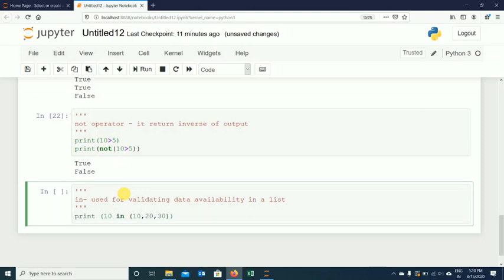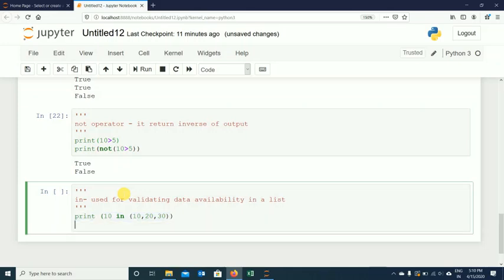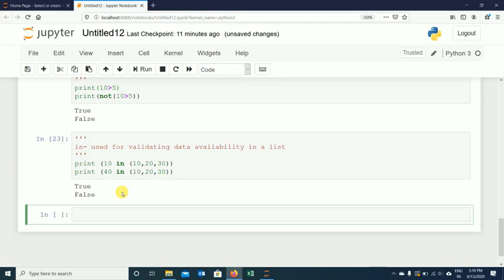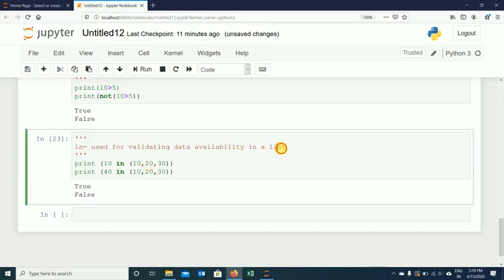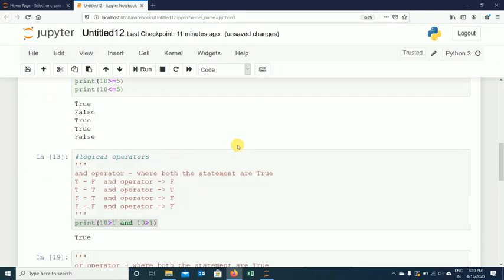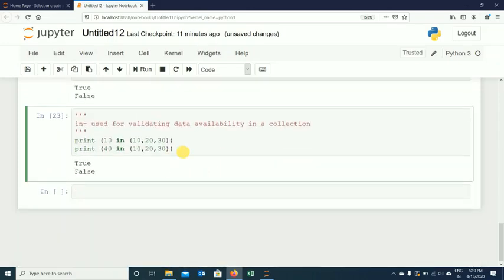The value is there, so it returns true. If data is there inside the list, it returns true. If data is not there inside the list or tuple or any other collection, it returns false. It can be a list, tuple or any other collection which is valid for traversing the data. So these are the operators available for you to understand. We'll take up the if-else case in subsequent sessions.